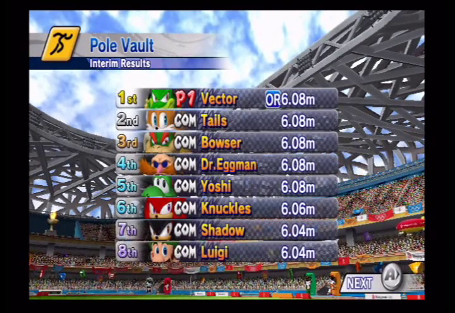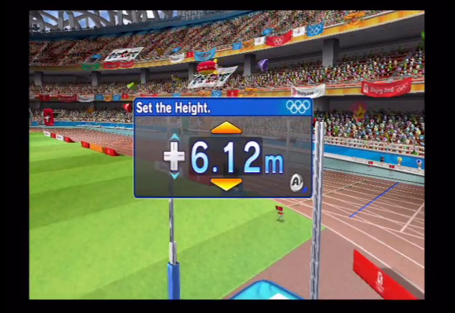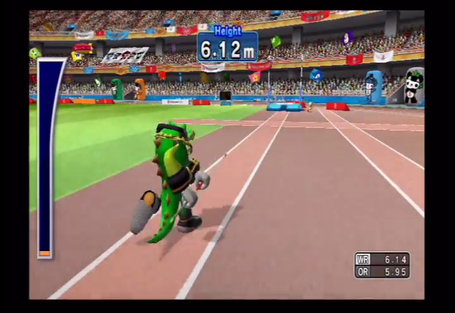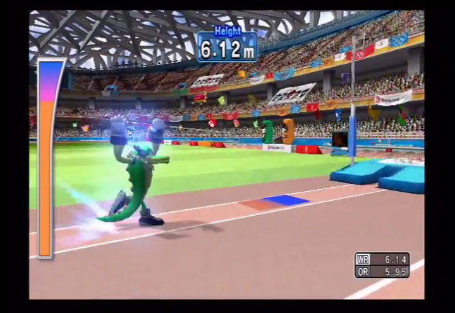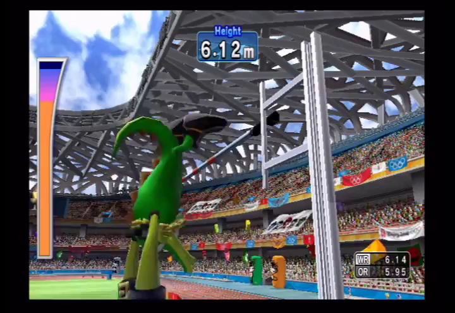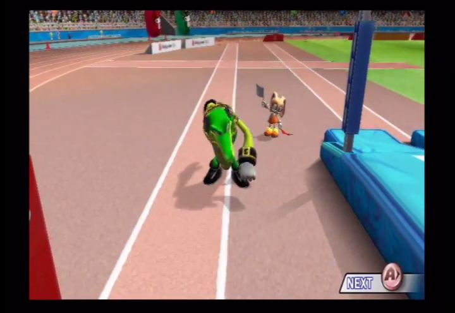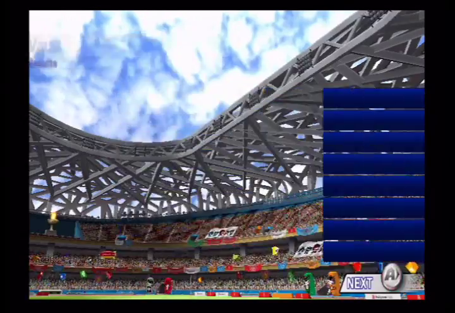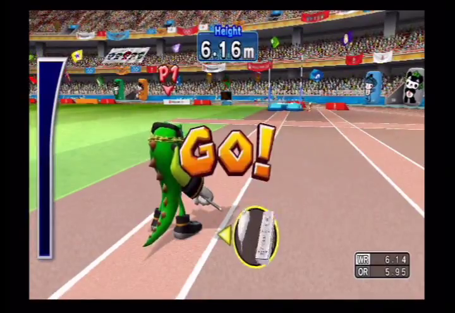Oh, are these opponents actually giving up? Well, there are 2, which are Luigi and Shadow. Since they lost that event, this means they won't get as many points. Yay. Okay, good. Come on, pass it. Yes. Okay, you have one more height left until you pass the world record. And Knuckles gives up on that. Okay, at least we got those. Go.